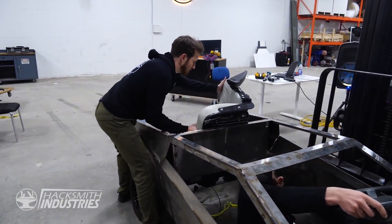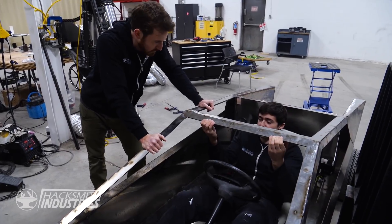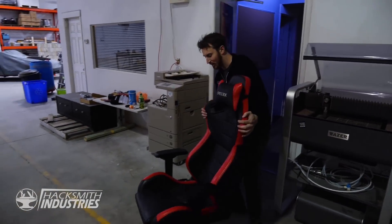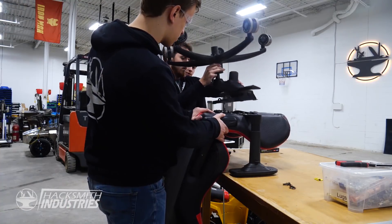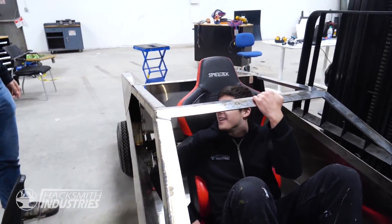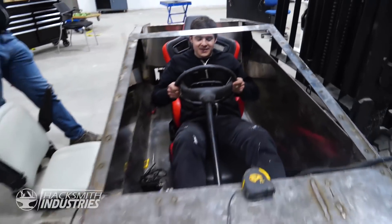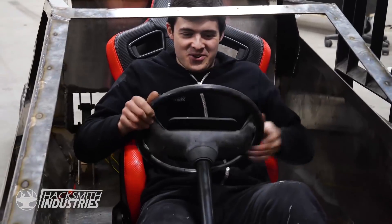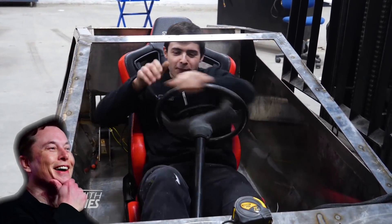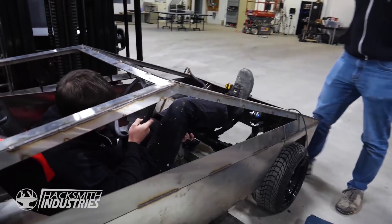Let's try putting this chair on, see if that's any better. We can lower this down, push it forward, and recline back a little more. Actually, Alex has a gaming chair. Not for long. You're going to have to recline it a bunch to make it fit. Slide forwards more. Oh my god, it's huge — I think the top's the problem. That's a little tough; I'd like to move back from the steering wheel. Apparently we need a slightly smaller office chair. I guess that means Alex gets this chair back.